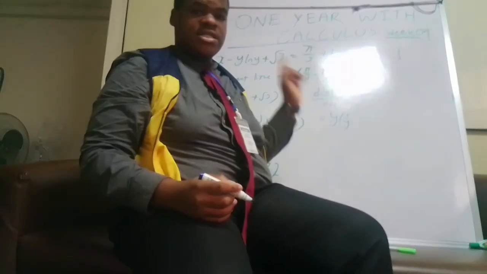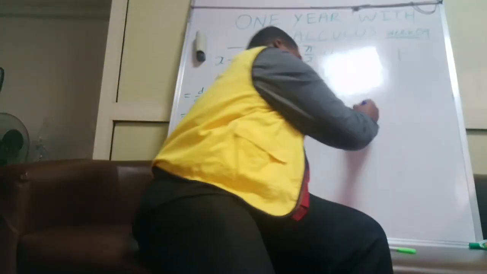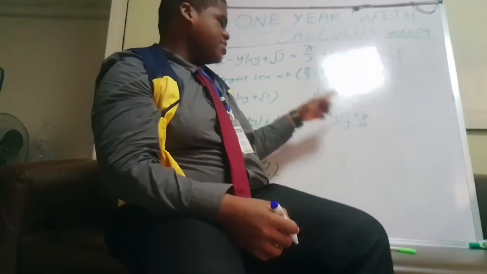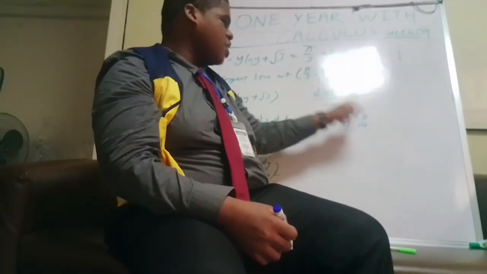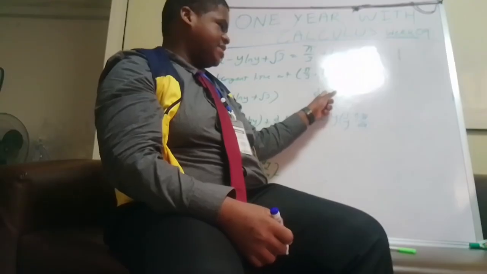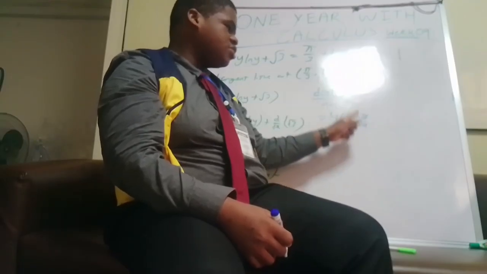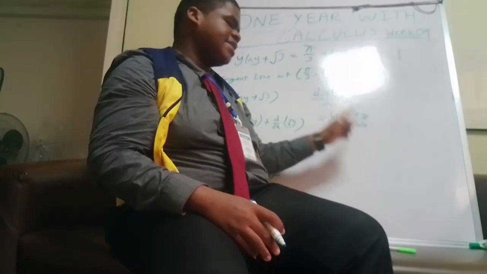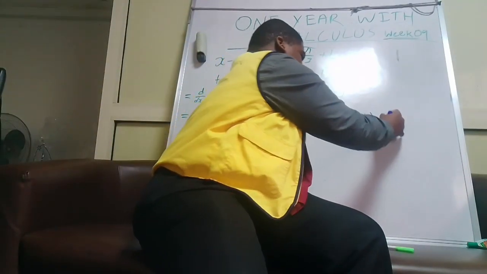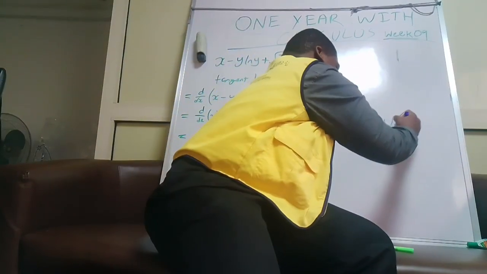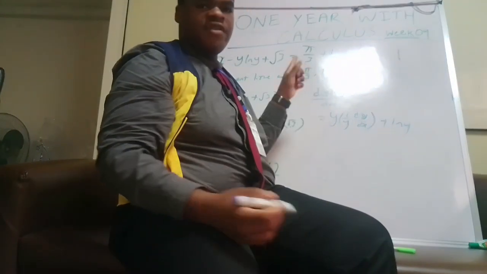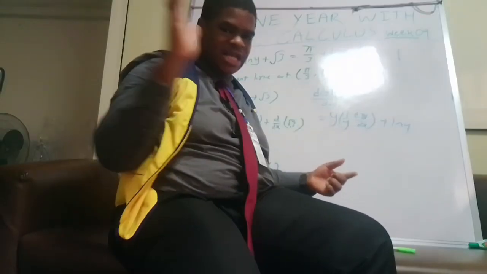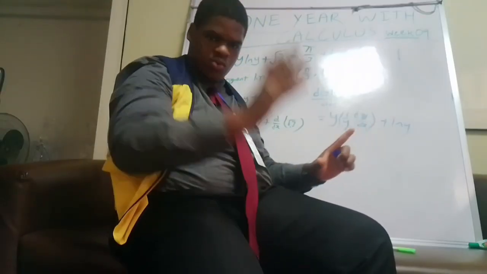But since we are differentiating with respect to x, we are going to just add the dy over dx here. Anyway, if you have u here, you are going to have du over dx. If you have v here, you are going to have dv over dx. If you have x here, you are going to have dx over dx, and you can just clean it up. But since you have y here, you are going to have dy over dx. Plus, you keep ln y constant, then differentiate y. You differentiate y normally, it's going to equal 1. But since you are differentiating with respect to x, you are going to attach the dy over dx. After that, that will be 1 times dy over dx.